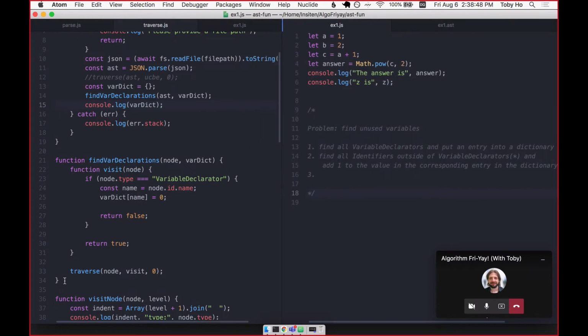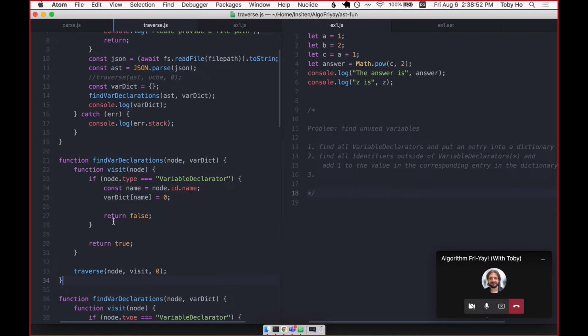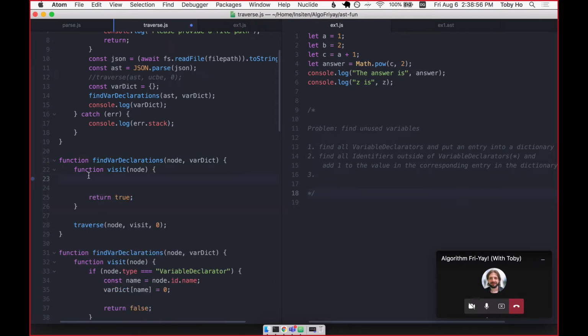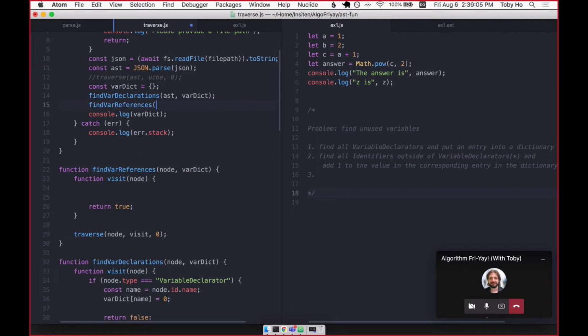Okay. So basically we're gonna make another function very similar to this one, but we're gonna call this find variable references, and we're gonna call it right afterwards. We're doing 2 separate passes on the tree, 2 traversals. Not full, because sometimes we stop the traversal here by returning false.